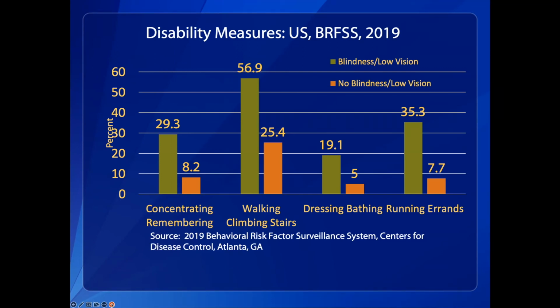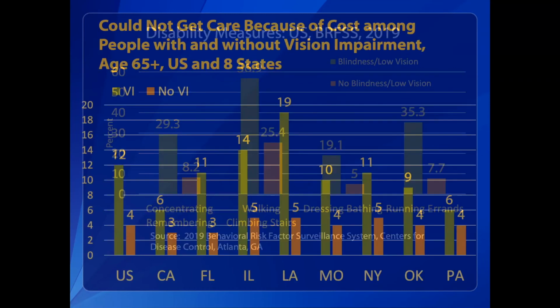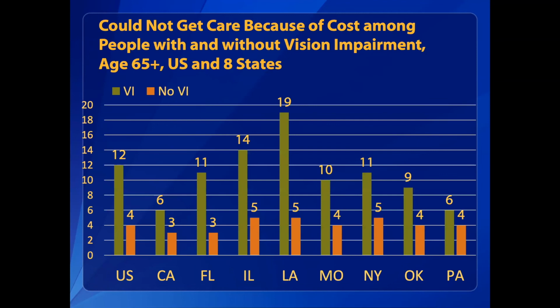You think about running errands, you know, if you're running an errand, it means you've got to leave your home, get to where you want to go, find what you want, pay for what you want, and all of those topics are things that we deal with in vision rehabilitation. So I think these are pretty cool. Close the gap. Now let's go to the next slide, and then we're getting real close to the end here, and then we can do some questions and answers.